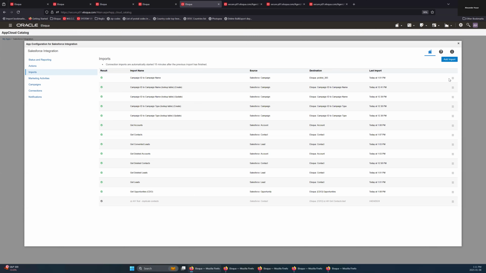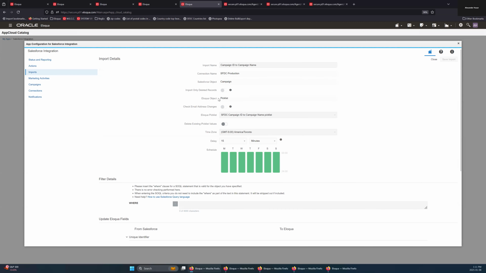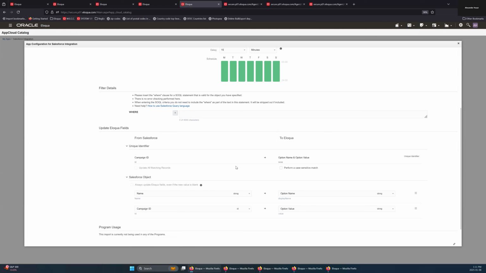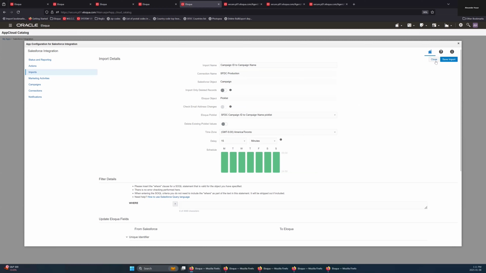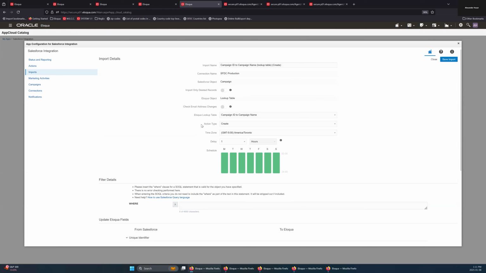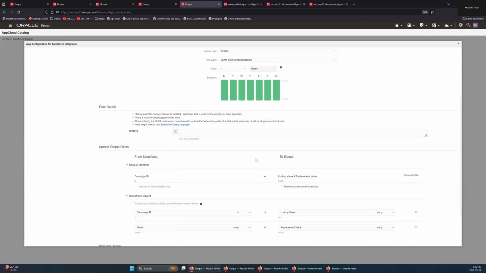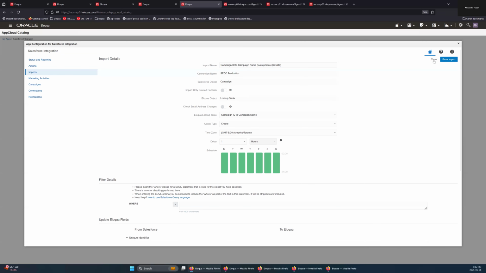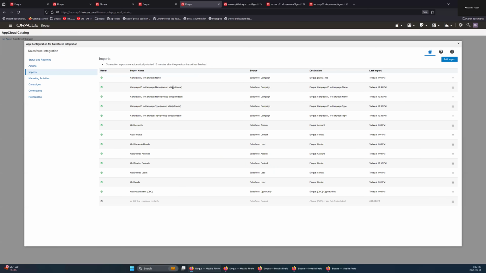So for example, in here in the pick list, there's no action type that it just maps. So if it doesn't exist, it creates it, and if it exists and it's different, then it just updates it. But for whatever reason, when we're talking about lookup tables, you have an action type. Again, this action type doesn't exist on the pick list import. And I was told that it's working as per design. So you need to have two steps. First, you need to create it, and then you need to have another one to update it.